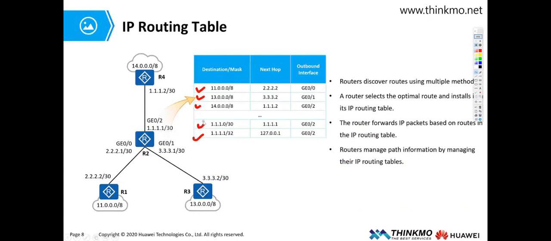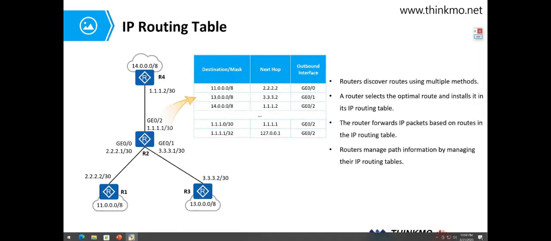For example, if I'm going to school, there are many routes, or if I'm going to the office, there are many routes. But I only choose one. I think it's the shortest, and I think this route is the best, so I put it in my mental map and follow this route in the future. Routers manage routing information by managing the routing entries in these routing tables. This is the basic concept of routing.